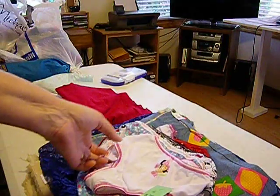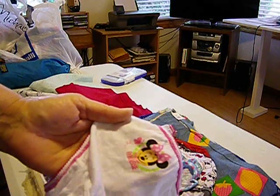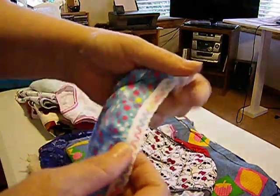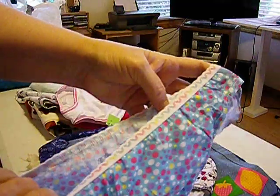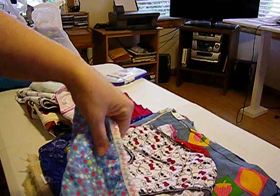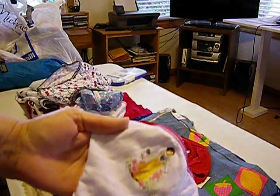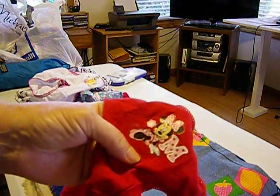I bought a lot of doll underwear — many pairs at 79 cents each. I bought the smallest designs I could find so I could cut them up and use the same design for doll underwear. Look at how pretty this elastic is across the top — you can't get this elastic unless you buy it already on the underwear. These are Fruit of the Looms. I can probably get at least two pairs of bikini underwear out of each one. I also got a red Minnie Mouse pair — she's a little bigger but I think she'll still fit okay on the dolls.